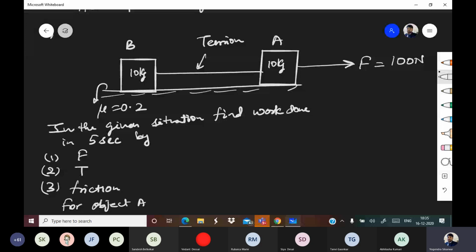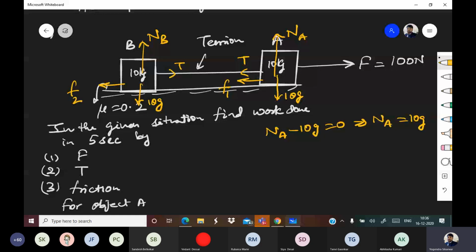Okay, everyone, enough time given. Please pay attention. 10g will be acting downward. N will be acting upward, or you can call it NA. This is 10g acting downward, NB acting upward. Tension will be T. Friction will be F, you can call it F1, F2. So NA minus 10g is equal to 0. NA comes out to be 10g. So F1, and the same will be the value of F2, will be mu N, which is 0.2 into 100, that comes out to be 20 newton.